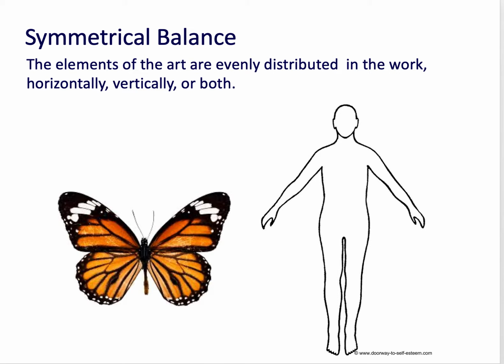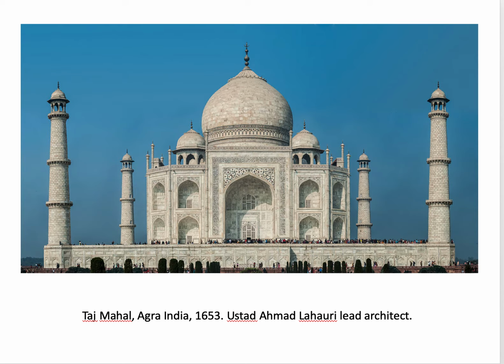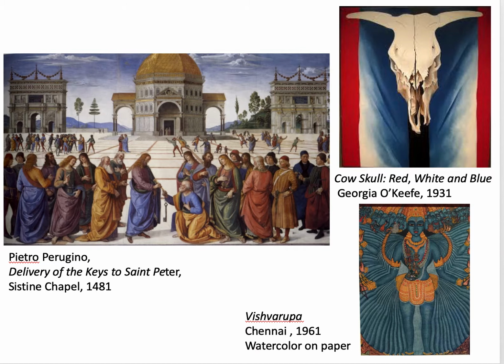So of course, that's the definition for symmetrical balance. And here it is showing up in, of course, the Taj Mahal. Here it is showing up in works of art where we have artists playing with this idea of it doesn't have to be exactly symmetrical, meaning this side looks exactly like the other side, but yet it's evenly balanced. And in all three of these artists have done that.